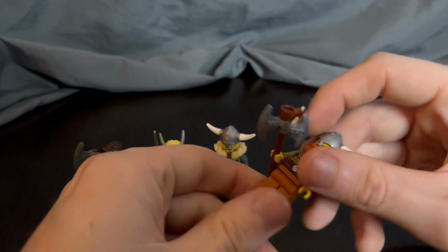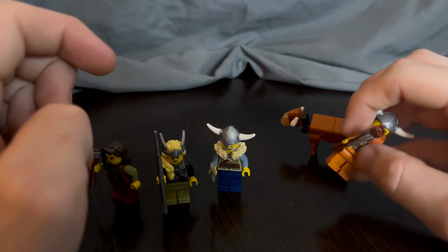He has normal brown pants, no printing on that. Put him to the side. I said put him to the side.